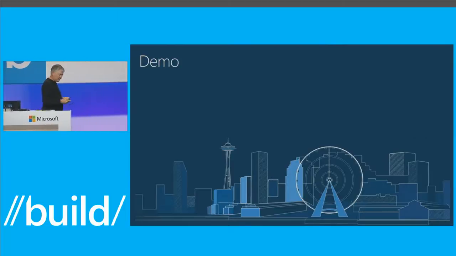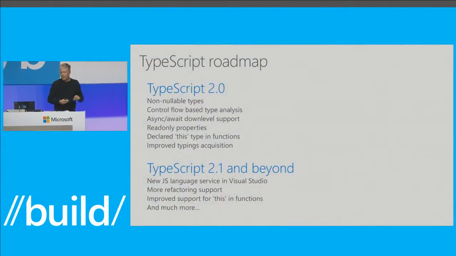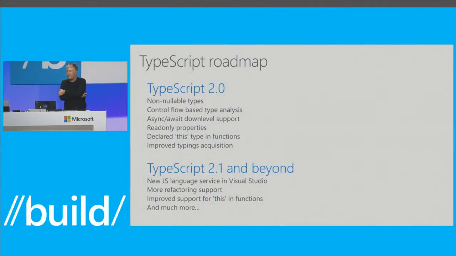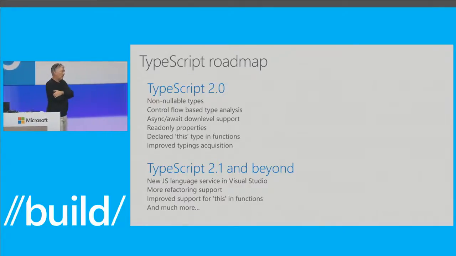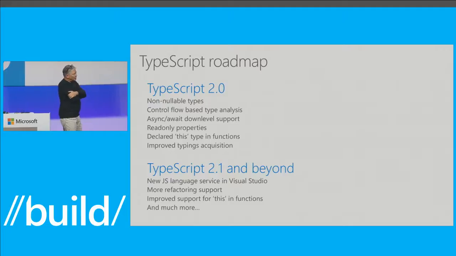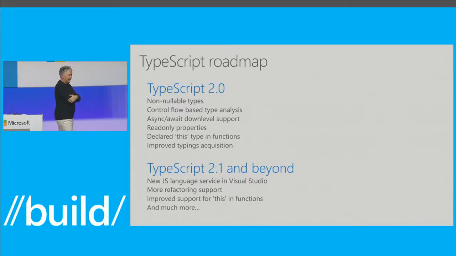And let's talk about the future a little bit. So next on our roadmap is TypeScript 2.0. We think it's going to be out in probably a couple of months. So I'd say late May or sometime in June. And the headline of features that we're looking at right now is probably the number one requested feature, non-nullable types. And I will give you a preview of what that looks like.